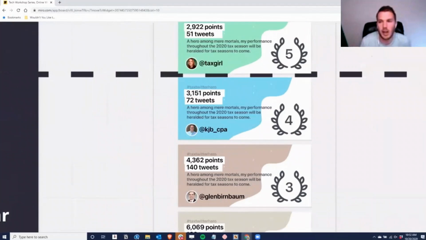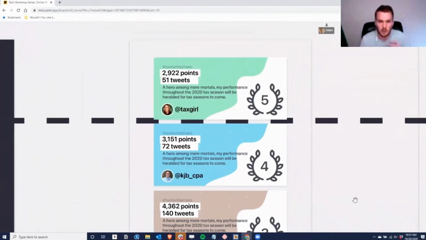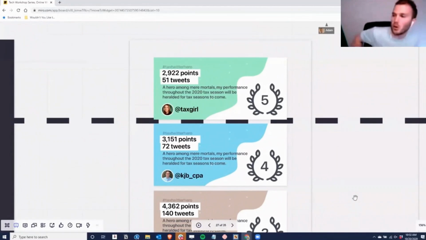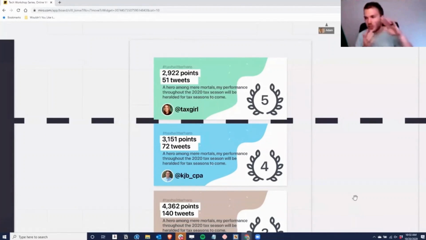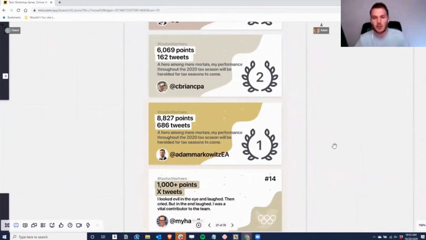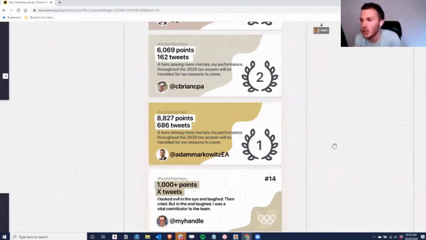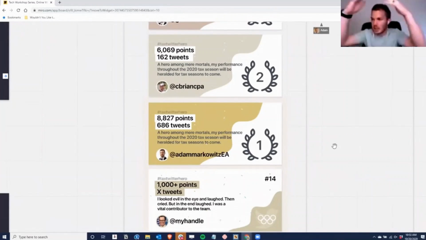I put this out at the 7:15 deadline. This was a fun thing I did on Twitter. I pulled all of the hashtag tax Twitter tweets back to January 1, and I created an arbitrary scoring system for everybody that had posted to the tax Twitter hashtag. It was X points per like, X points per retweet. It was 3,000 or 4,000 people that had done it that year. I put everybody into an Airtable base, with a list of everybody that had been involved in tax Twitter that year, number of points, number of tweets, all that.